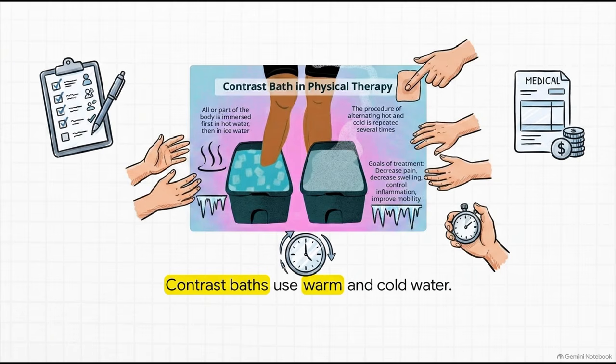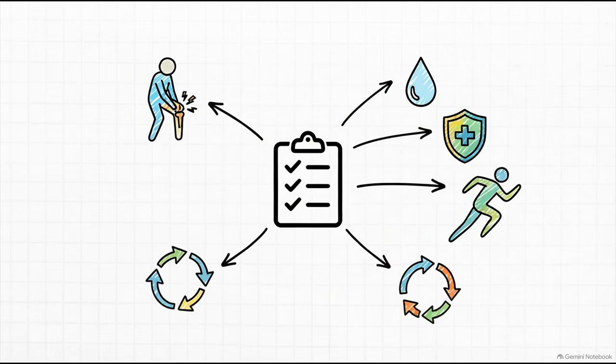And remember our rule? The therapist has to be right there, guiding the patient, closely monitoring their skin response, and timing those intervals between the warm and cold water with total precision. So, the crucial point is understanding why we actually do this. The primary goals of this treatment include decreasing pain, knocking down swelling, and really speeding up athlete recovery. By forcing the blood vessels to rapidly dilate in the heat and then constrict in the cold, it actively pumps the area, which improves blood circulation and overall mobility.